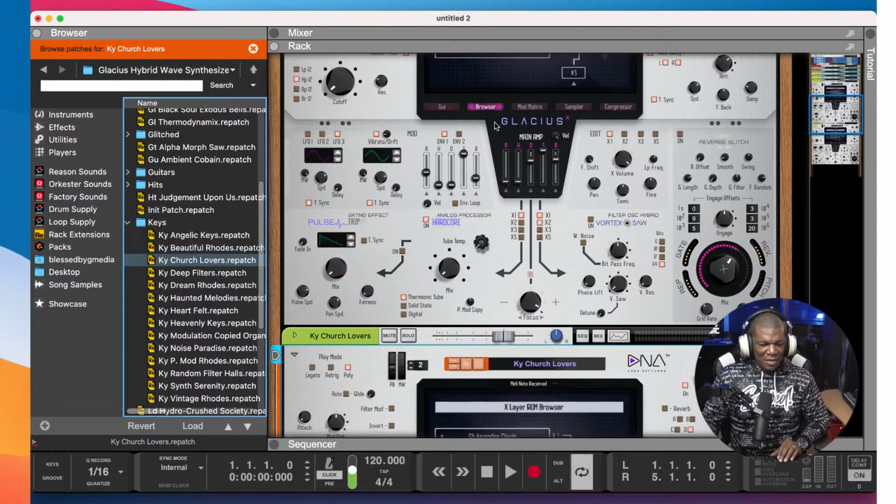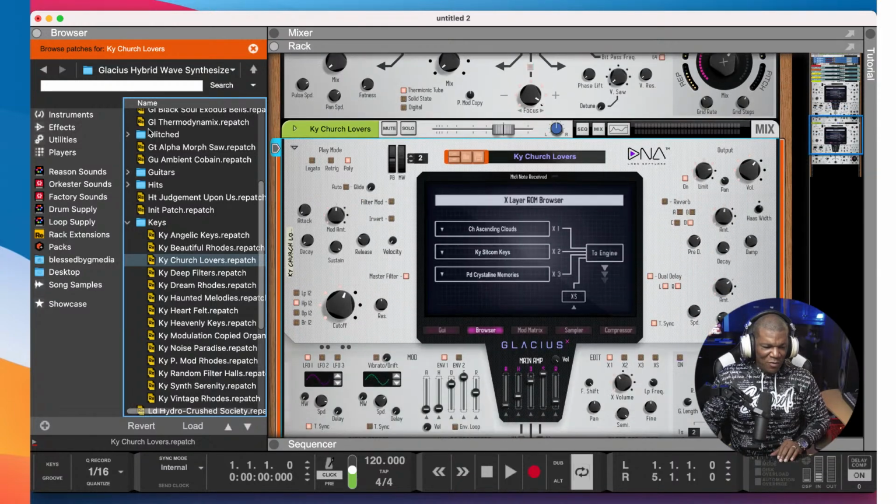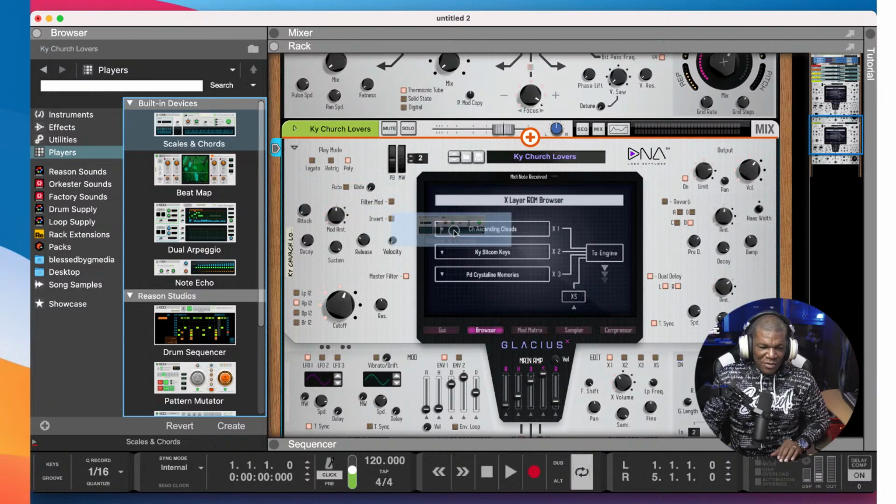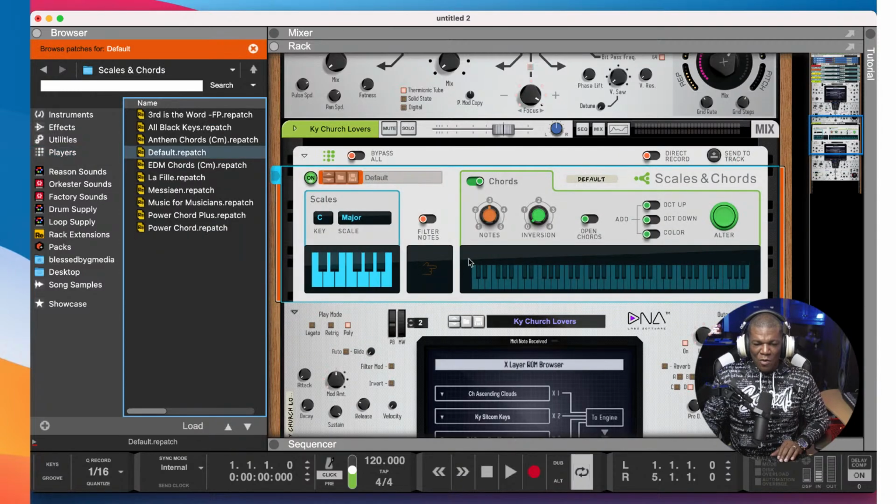Okay, that's cool. All right, so the thing I like about Reason is it also has these players, and a lot of you are already familiar with this. But for some of you who are not, it has built-in devices that help you manipulate sounds. And so I have Scalar too, use that a lot. But inside of Reason, you don't really have to use Scalar, because Reason has long had its own kind of version of Scalar.